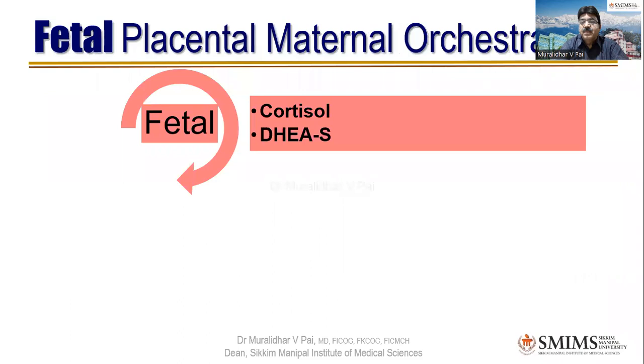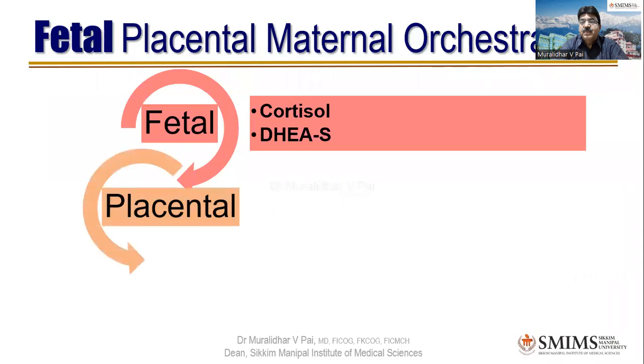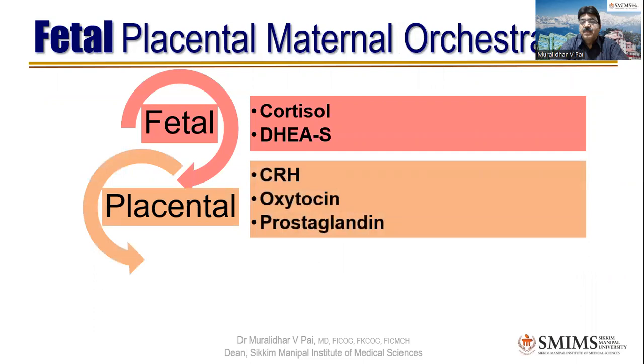So the fetus secretes cortisol, DHEAS. Placenta will secrete CRH, cortisol during stress, isn't it? So whenever there is stress, fetus produces cortisol. And that's exactly why we give steroids for lung maturity. And that's exactly why we say that when there is preeclampsia, when there is stress, there is automatic lung maturity, the earlier lung maturity or the quicker lung maturity. Same thing happens in case of twins as well. They are mature earlier compared to other so-called normal fetuses. So placenta will secrete three things, all required: CRH, oxytocin, and prostaglandin.